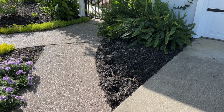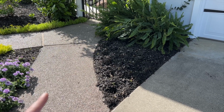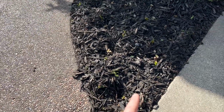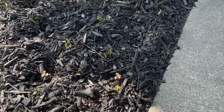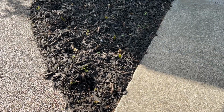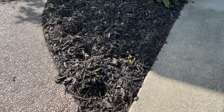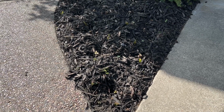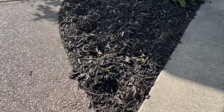And obviously we have a hot summer here, so I kind of just put them in here. It was a little difficult because I do have some daffodil bulbs that I'm working around. And I did have some old annual salvia that had lasted for a couple years. I had just left it in, and I think they finally were done.